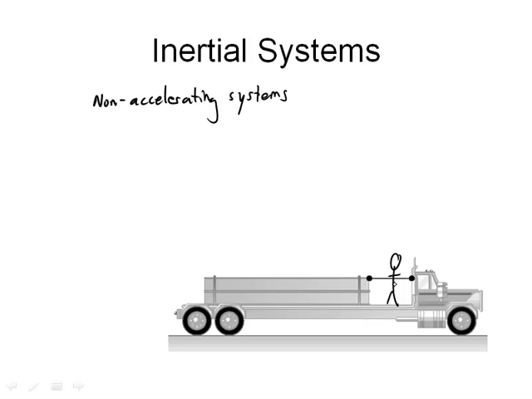Now what's going to happen is you, as an observer, are going to see the beams move towards you. The beams were initially stationary in your reference frame. Yes, you're moving down the road, but you're staring at the beams, and they're not moving. They're stationary in your system of the truck bed. If you like, put this truck bed inside an enclosed box so you can't even tell that you're driving down the road. Perfectly smooth travel, moving with a constant velocity. Suddenly, the truck hits the brakes. What do you notice? You notice the beams are now moving towards you.